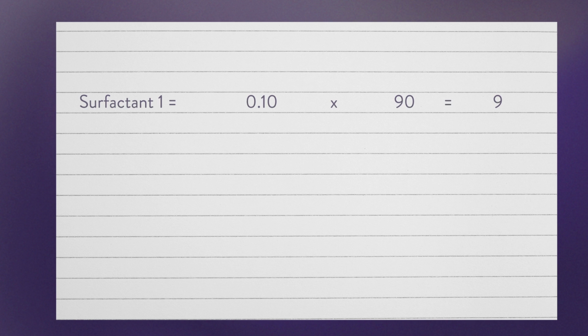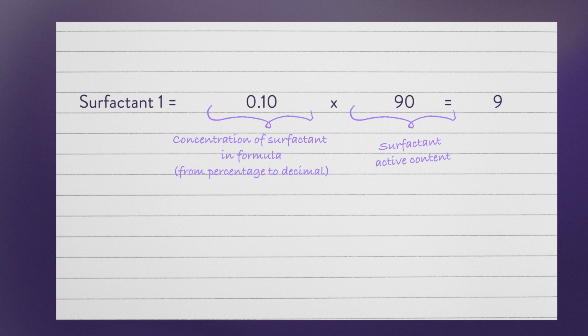This won't give the full story of how cleansing the product will actually be, because we still need to consider the charges and the micelle size, but it will help you to understand how much detergent you actually have in your product. So first, you want to calculate the active surfactant matter of each surfactant in the formula. That is the concentration of surfactant in the formulation times the active content of each surfactant. Look on the supplier's website, the packaging of the ingredient, or the specification sheet to find out that value.